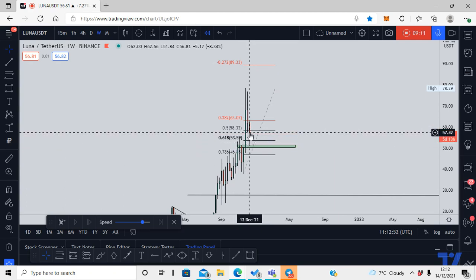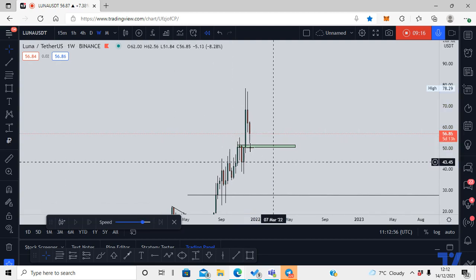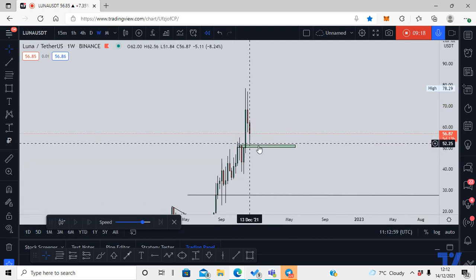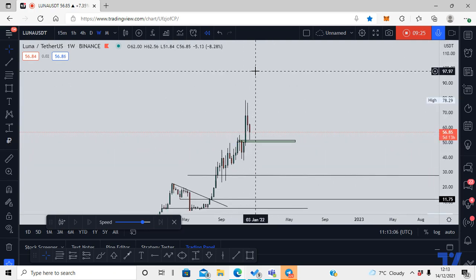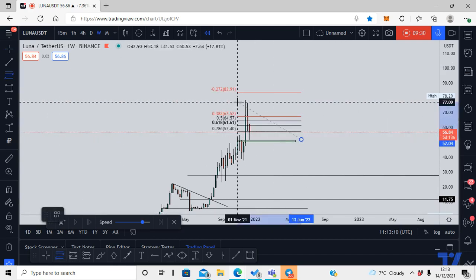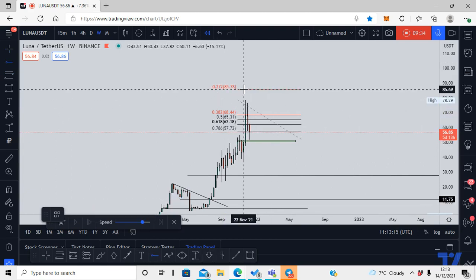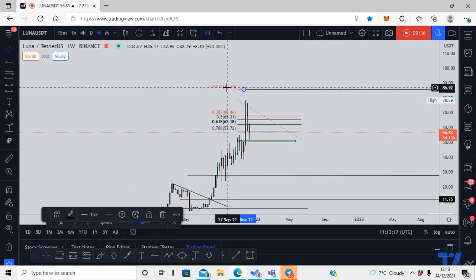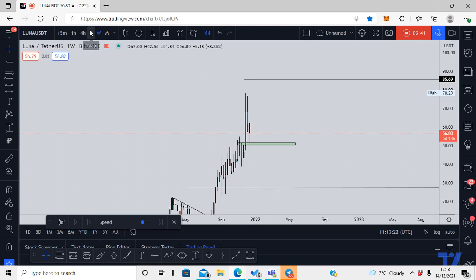And you can see the market is already rejecting this zone quite aggressively, which shows us buyers are strong at this area. This is a strong area of demand. So here on the weekly time frame, we have another impulse correction, and we do expect to see the continuation to the upside. Our next upside target, if we take our Fibonacci from the low to the high of the weekly correction, the minus 0.272, as always, will be our upside target, which gives us a very nice price of around $85. So let's now drop down to the daily time frame and see what we can see from a daily perspective.